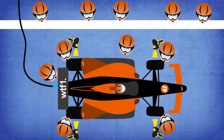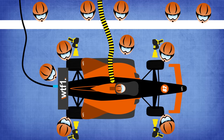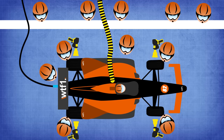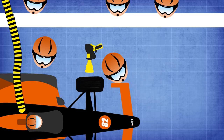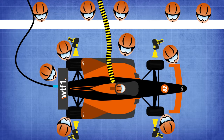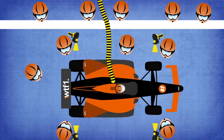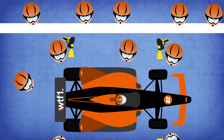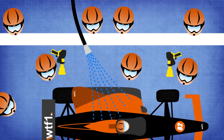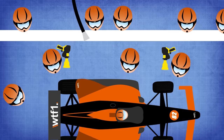Apart from the gas man, they're filling up throughout the whole process. The 4 tyre changers remove the wheels and install new ones, but they may also be in charge of adjusting the front wing angle, removing debris from air intakes, and performing any minor repairs. You also have the refueling mechanic, who is likely to be there the longest, even after all the work is completed on the car. And if all that wasn't enough, before the car can go, it's got to have a wash. Well, not quite, but a crew member must squirt water to wash any excess spilled fuel away. Phew! Everything's a little bit manic over in America, isn't it?